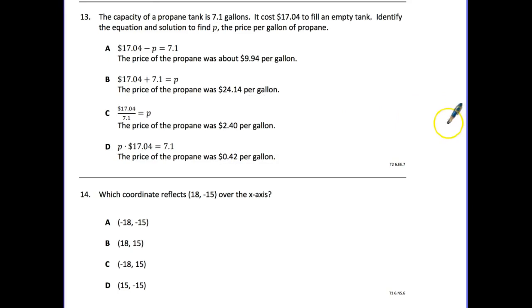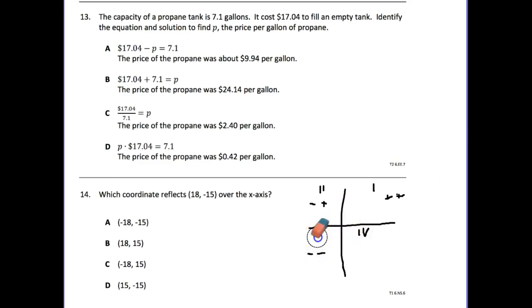Okay, now taking a look at 14, I'm going to have you draw your coordinate plane on your product side. And this is positive, positive. X is positive, Y is positive. X is negative, Y is positive. X is negative, Y is negative.